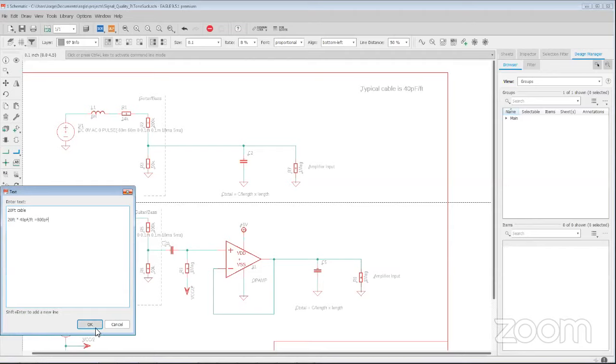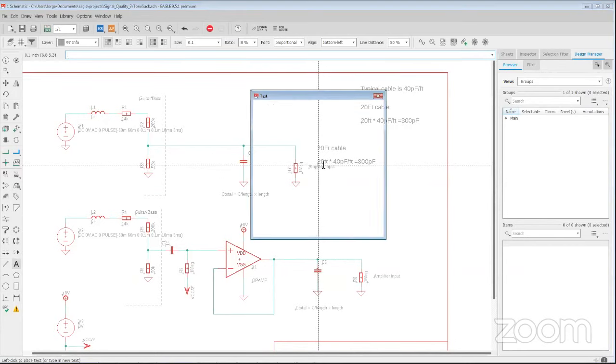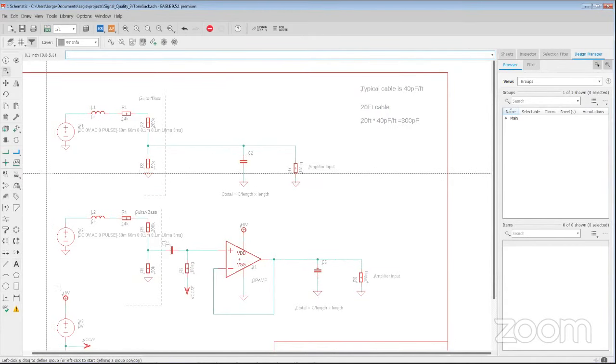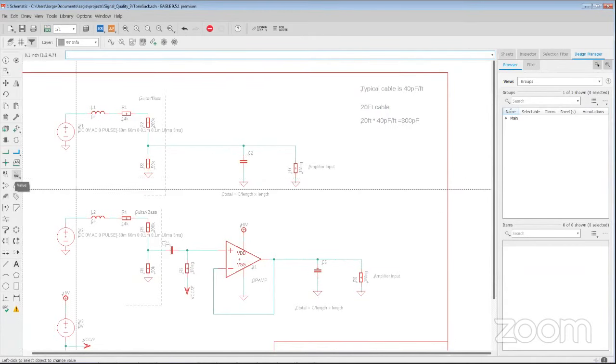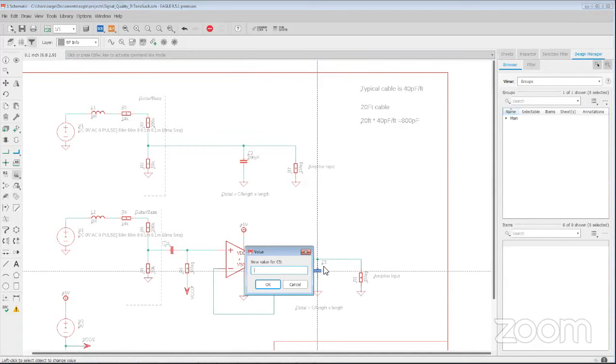Everybody with me there? Check my math. If I screwed it up, it's okay. So now we're going to go into value and go over here, and we're going to put 800 pico. We're going to do the same thing here. 800 pico.